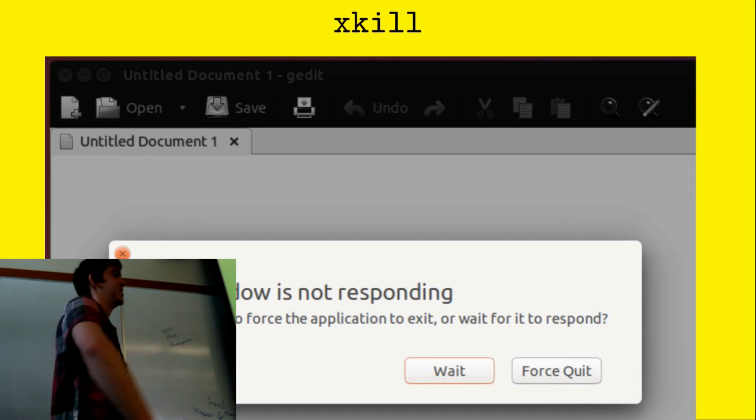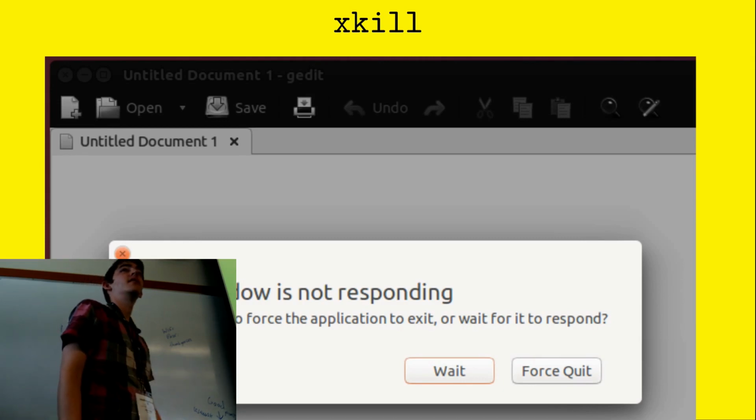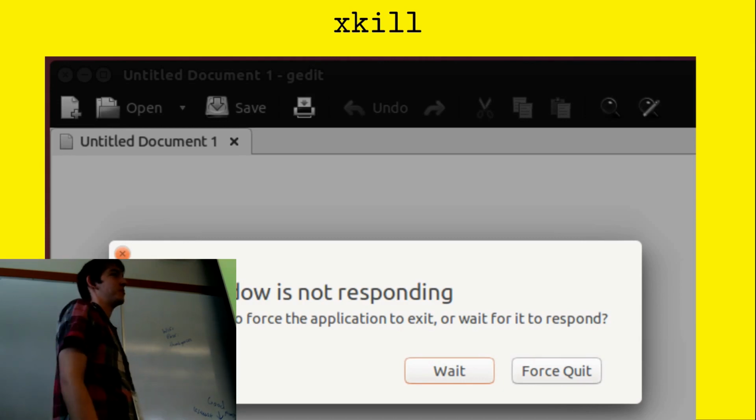Xkill. I'm sure you guys have had to kill an application when the box doesn't pop up. I never remembered how to do that, though. You've never? The command. I meant the window manager thing where you do it with a hotkey. Oh, interesting. There at least was a way in some window managers to do that. It's Ctrl+Alt+Esc. Well, there you go.